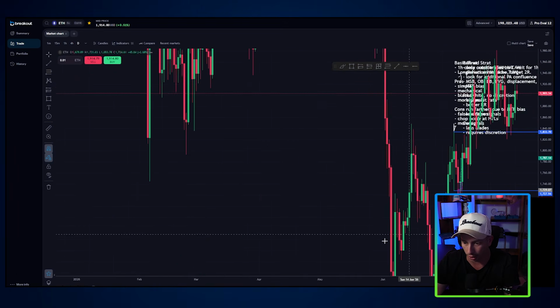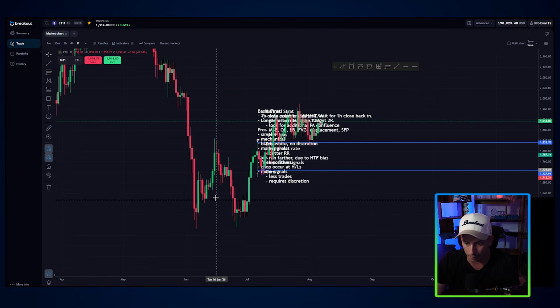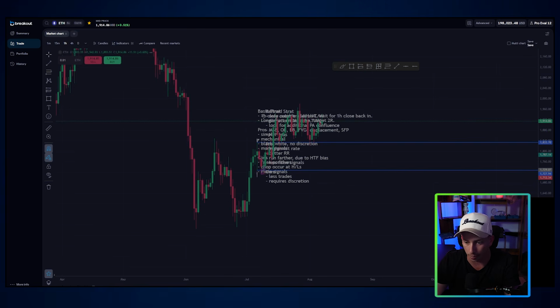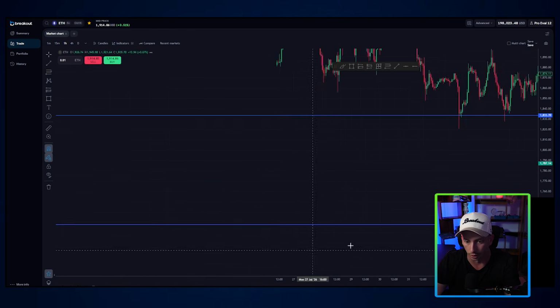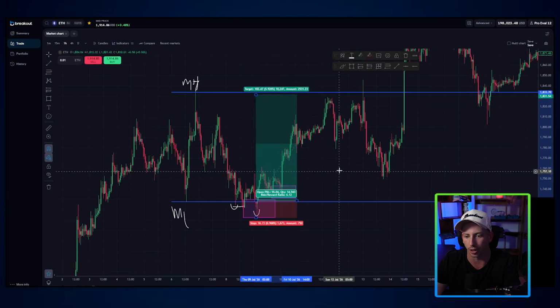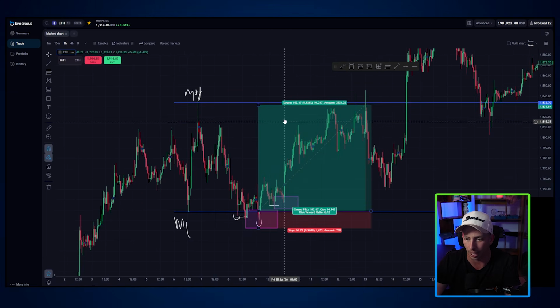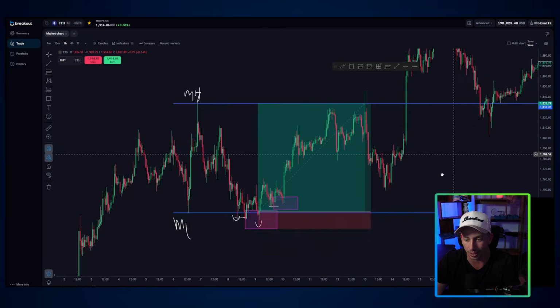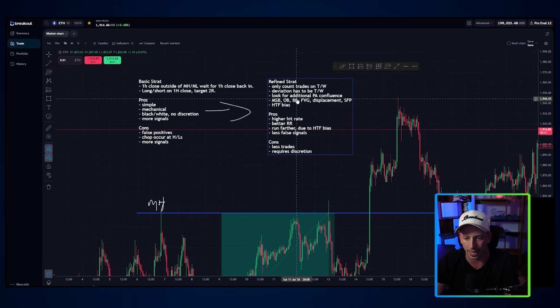Even on the daily chart, the daily is clearly in an uptrend here. We broke that high. That's a higher high on the daily that we just formed. So rather than just taking profit at 2R, you might say, you know what, we're in an uptrend. I'm going to ride this thing all the way to the other side of the range. And the reason you're able to have that context to hold on to this thing longer is because you're looking at the high time frame.